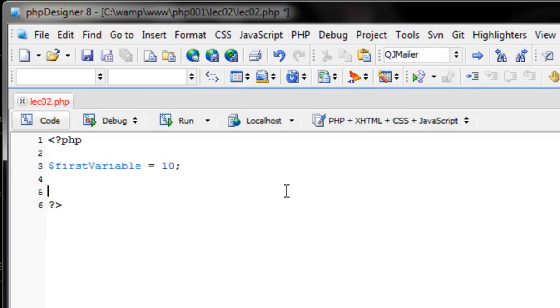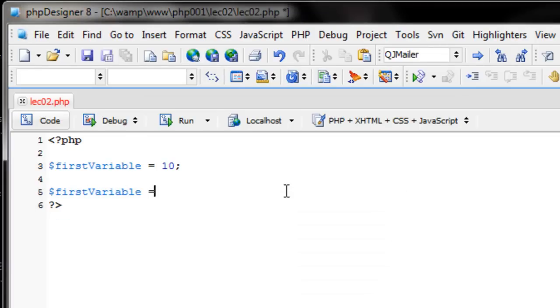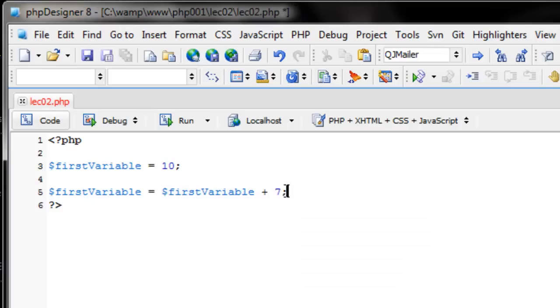Okay. We already learned how to do that kind of addition, but we can add just a straight number to this first variable. So we can say first variable equals first variable plus 7 if we wanted to, but that's unnecessary code.